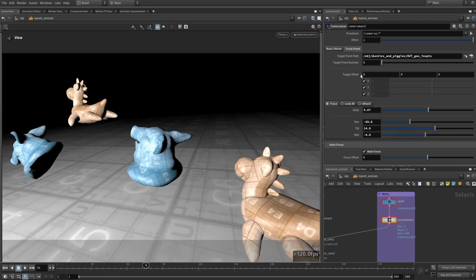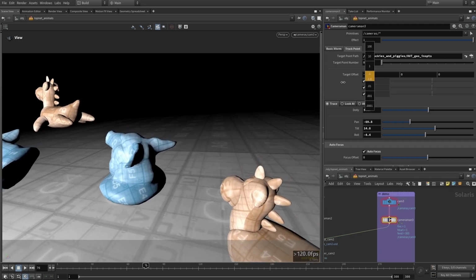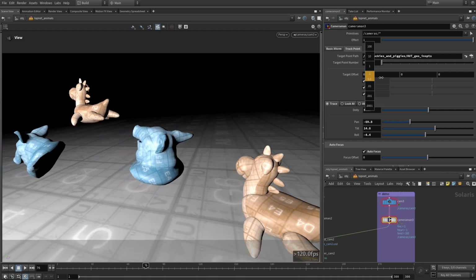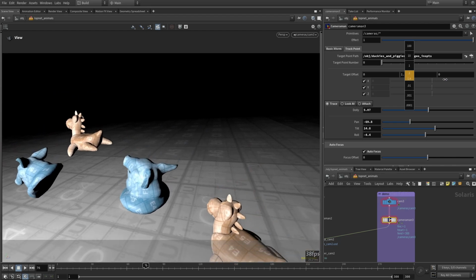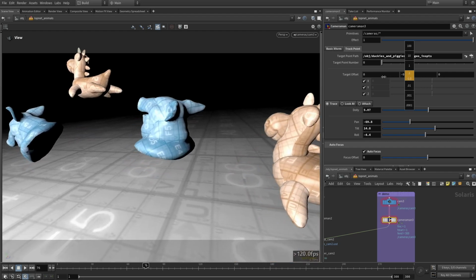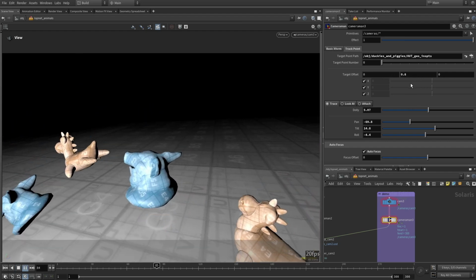Here, there are a couple of parameters you need to know. First is the target offset. This means that it will base on the orient attribute on the target point and offset relative to its x. You can think of it as to its left, to its right, to its upper or lower. For example, I'm offsetting the view along the x axis of the picket, or I can offset up along the y axis of the picket. It is the local transform by its orient attribute. It's not a world axis.